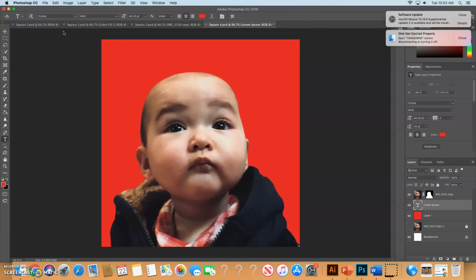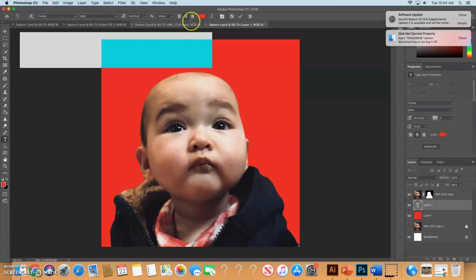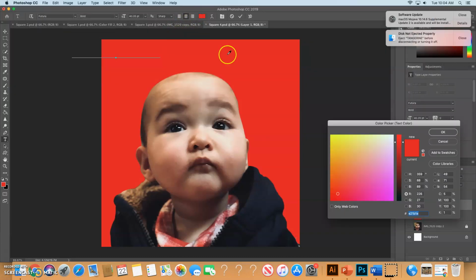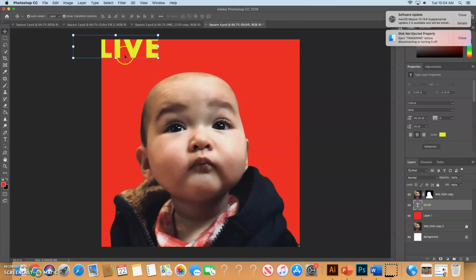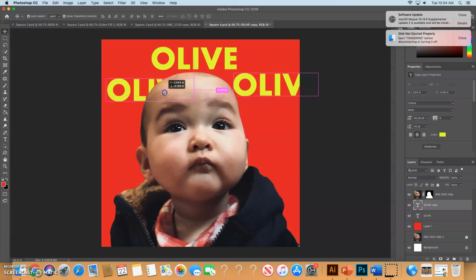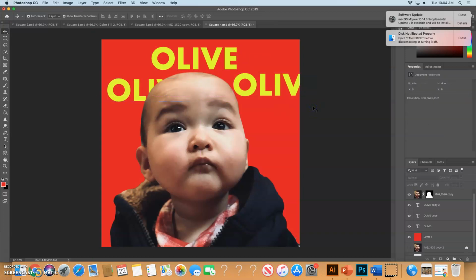I'm just going to put Olive's name in here, O-L-I-V-E. You notice it didn't really show up, and some of that's because it's red. All right, so let's switch this to yellow for right now. Obviously I could just throw that in there. Remember, you can make copies of the same thing over and over and over again, and that totally works too.